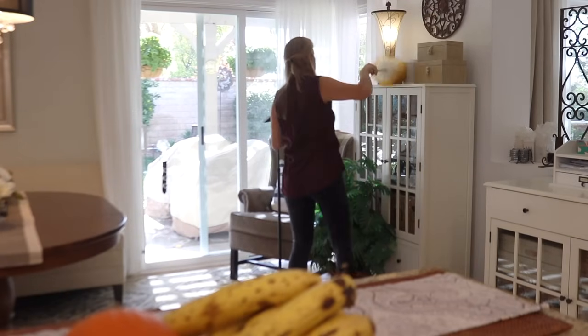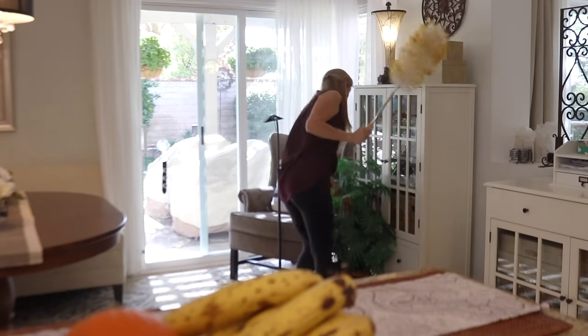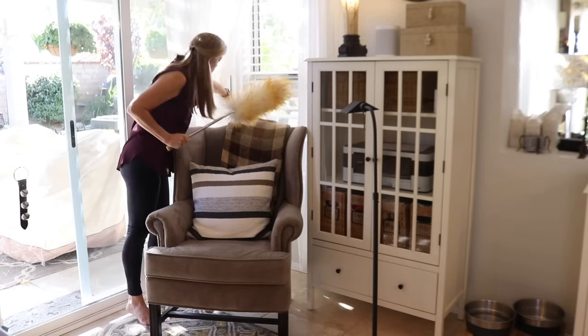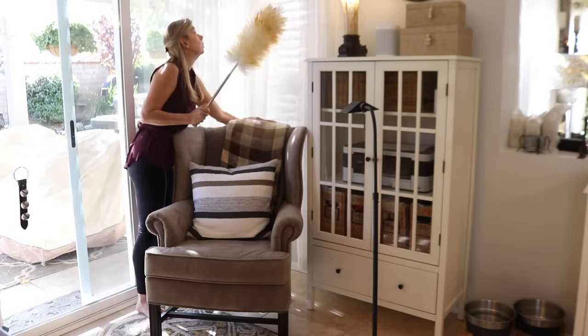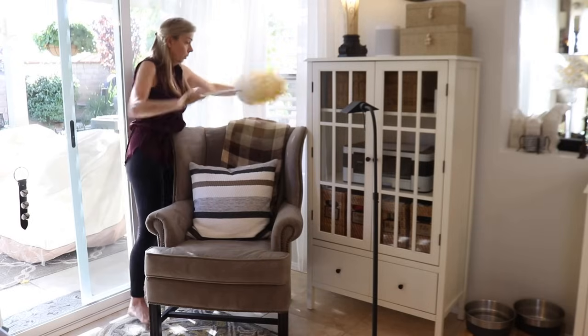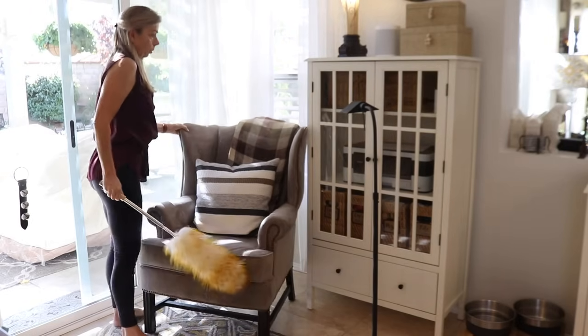When we moved the chair out of the living room to make room for the tree we popped it in this corner to get it out of the way. Usually we put the chair in the spare room upstairs but it's already occupied with everything that we took out of the bathroom, along with the wrapping paper and a few other random things. So we'll keep the chair in this corner until I have a chance to clean out that room.